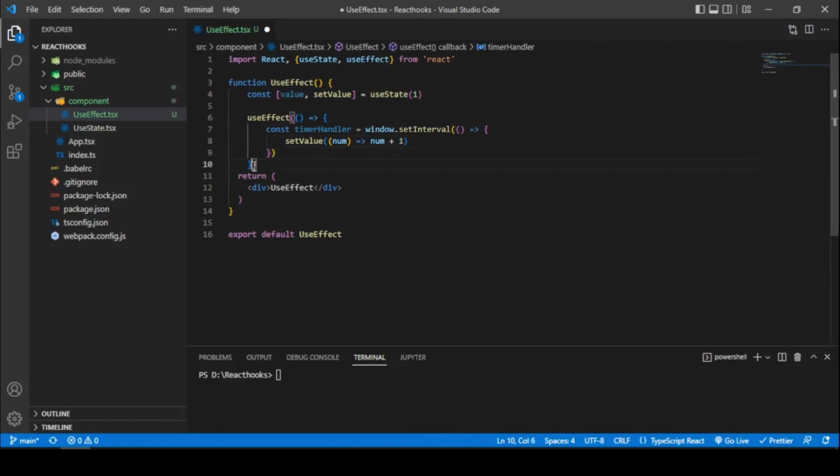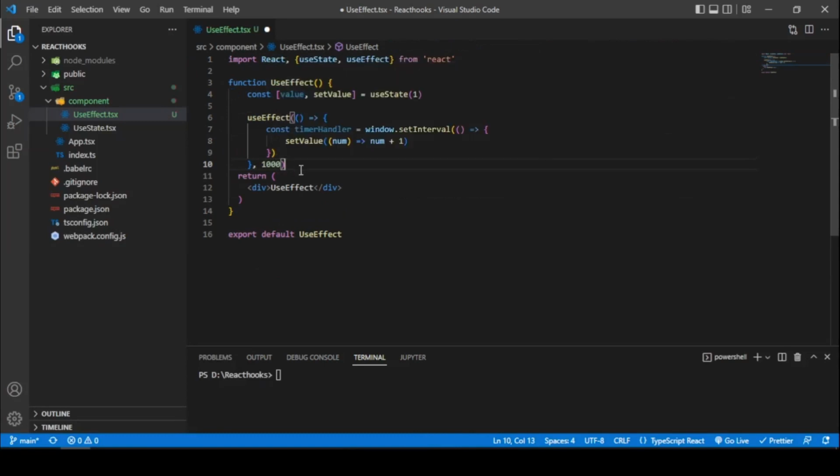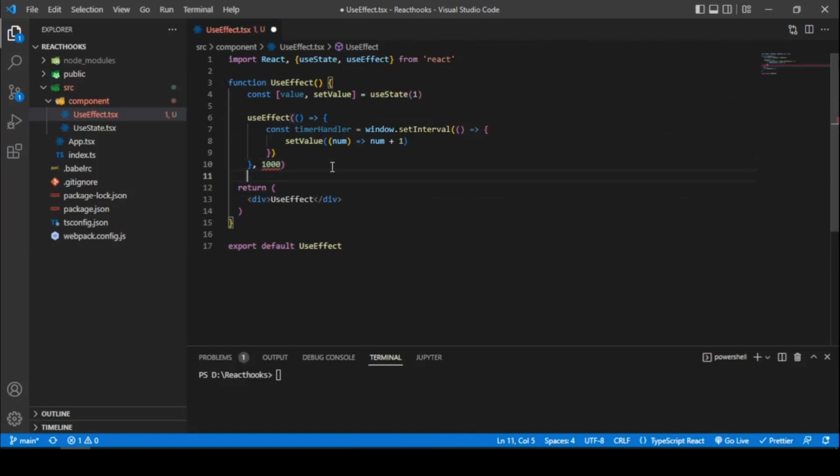And I think we put 1 second. It's converted to milliseconds, 1000, otherwise it will be a little slower. And then we gonna return.